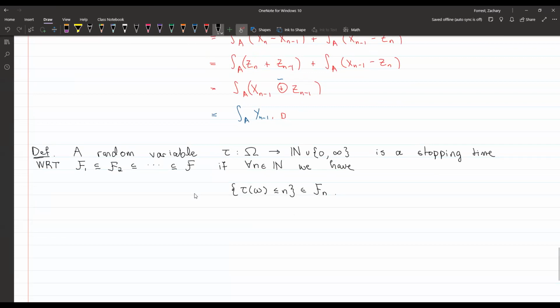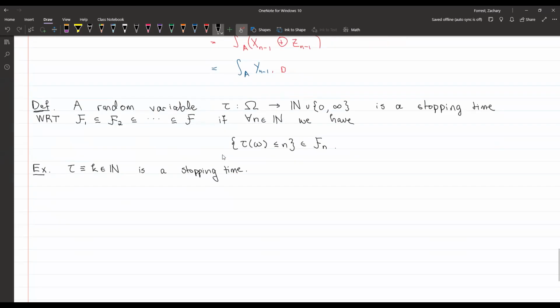Well, from this definition, we have some stopping times that are pretty easy to do. So the very first one, it's an exercise, but I think it's a simple enough exercise that I can just leave it to you guys. And it comes directly from the book. Tau, which is identically equal to some constant k, let's say in the natural numbers, is a stopping time. That one should be pretty easy to see.